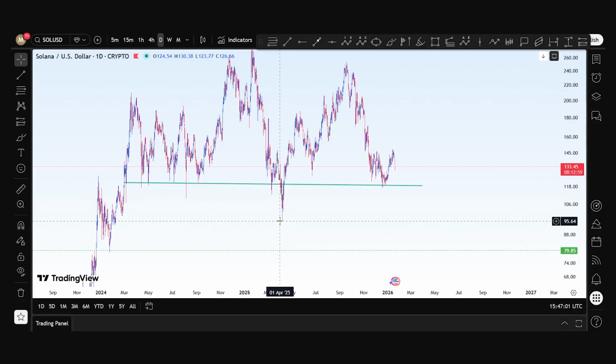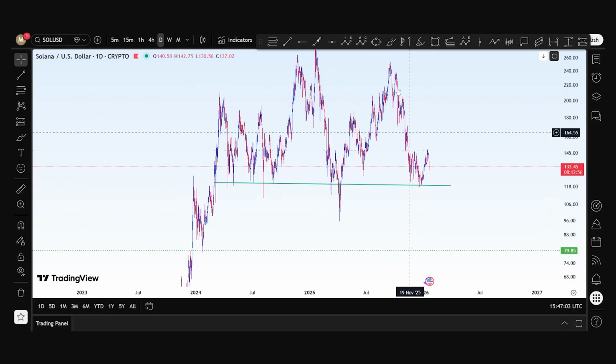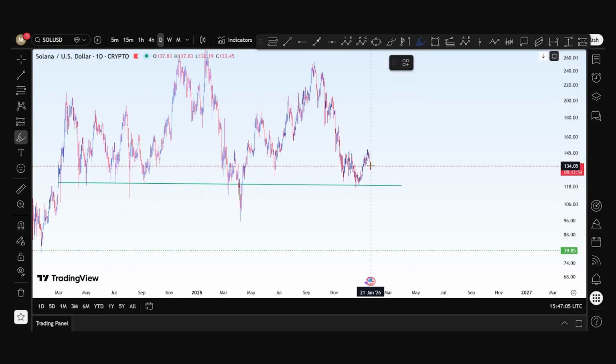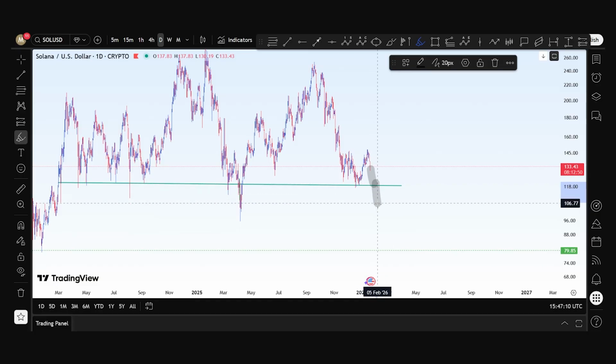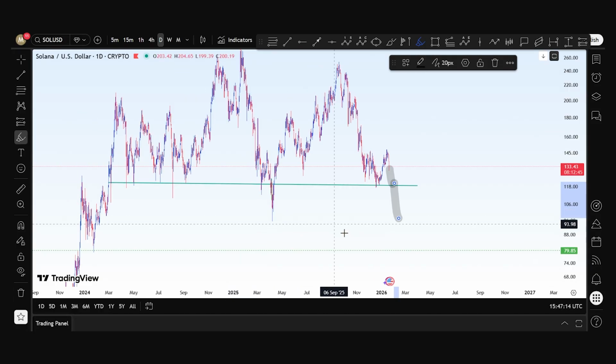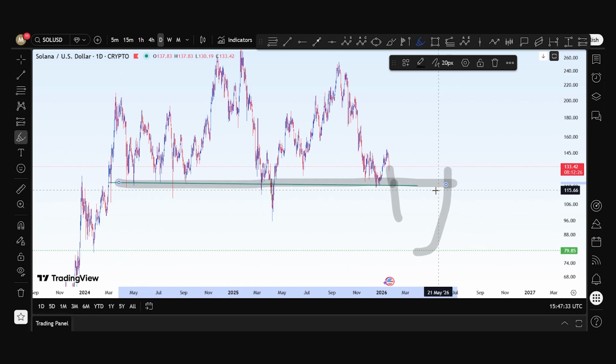drop to $95. But I think this time, if we don't hold again this level, which is at 120, as I said, you are going to go again as low as these levels. 95, it doesn't hold, yeah, $80. So I think $80 is the best interesting area, I would say, for people who want to buy Solana at these levels and to wait for some type of reversals again to test this huge support, which will eventually be a resistance if we break down.